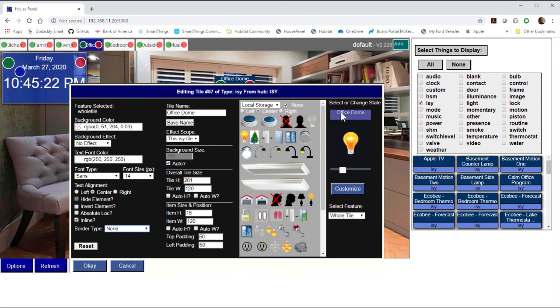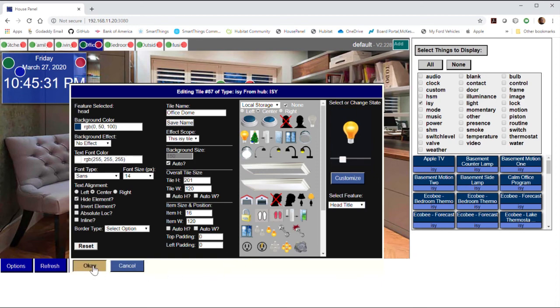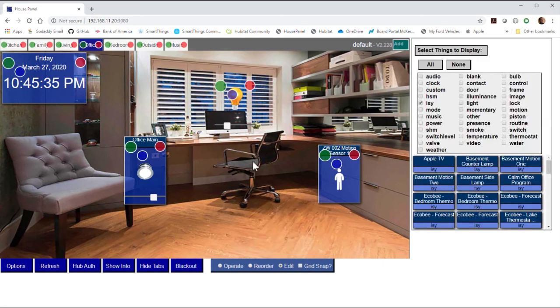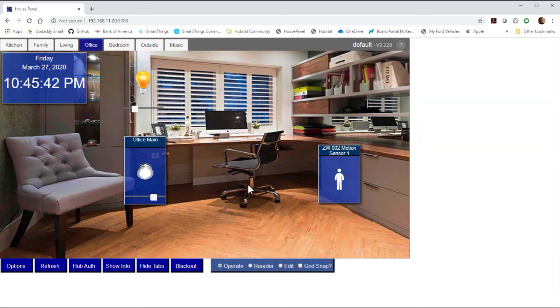And then this title here is getting in the way, so let's get rid of that too. Head title, let's say hide. Okay, now let's move our little tile around to somewhere more appropriate, like here. Now we just have a floating light bulb. That's kind of cool.